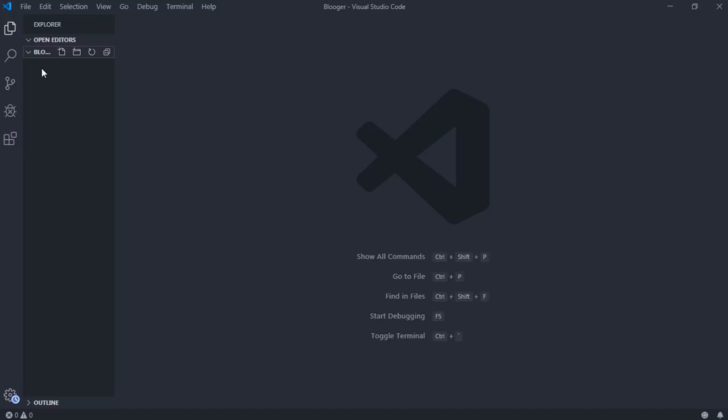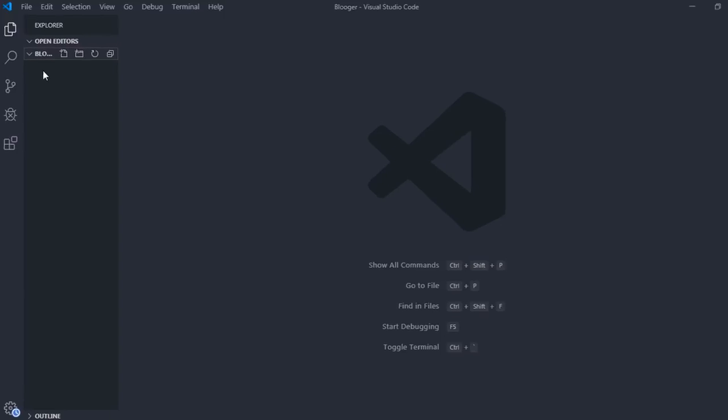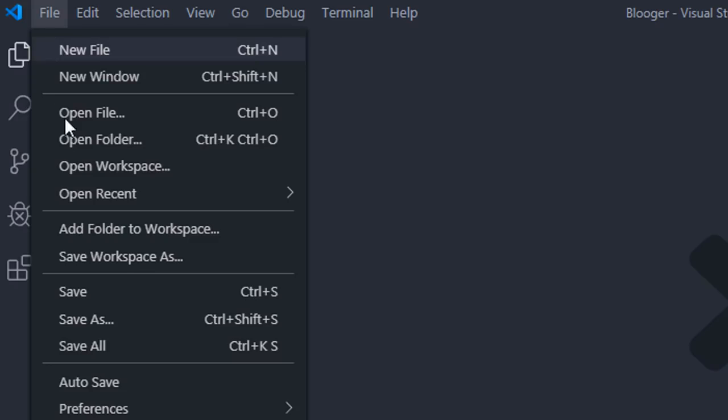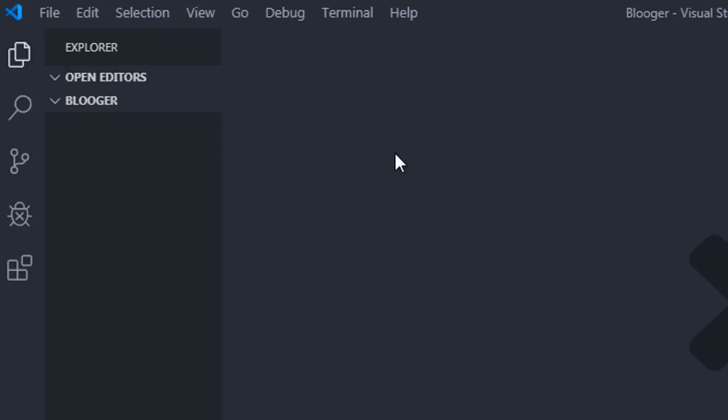Now, if you're a beginner and don't know how to open a folder in VS Code Editor, then just click on the File menu and select Open Folder and open your empty folder inside this VS Code Editor. Now, once you open your folder, make sure the folder is absolutely empty, and in this folder, we're going to create a structure of this project. So in this empty folder, I'm going to first create a new folder and name that folder Assets.